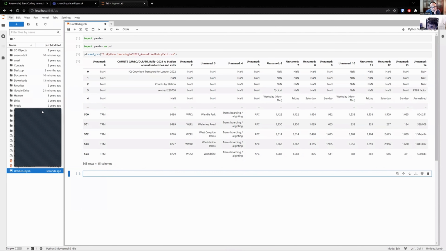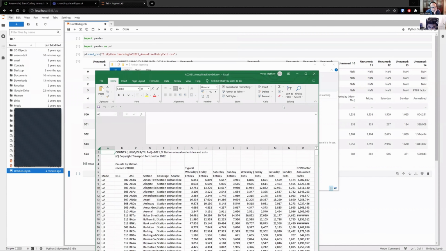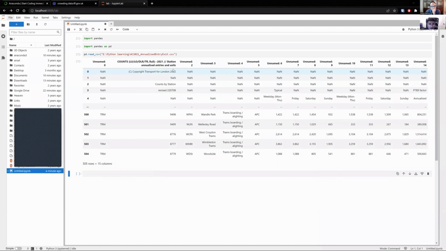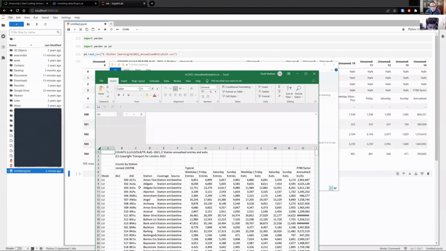Can you understand the reason why it looks a bit messy? Well, because in Excel, it's showing G5, G6, then G7 all relating to one thing.